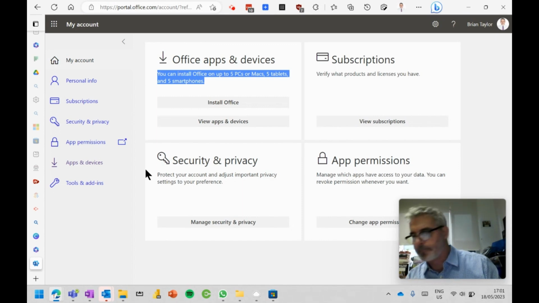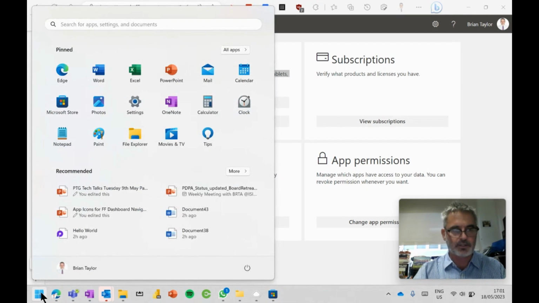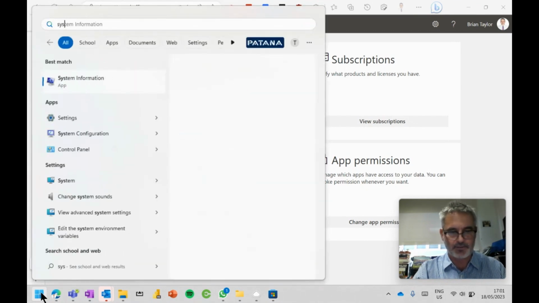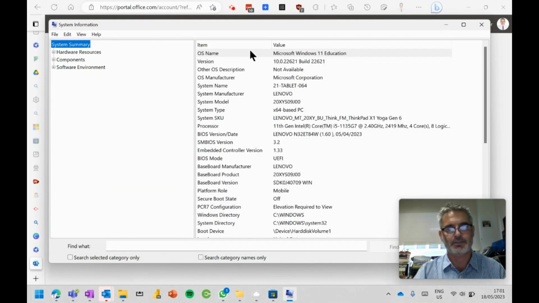My third one is, we're about to send out some instructions. Some of you are still on Windows 10 and we need to upgrade to Windows 11 to avail ourselves of all of these wonderful opportunities for these different apps. So how do I find out? If you click on the Windows icon down here and type in System, you'll see it says System Information. When you click on System Information, it will tell you your operating system. Mine's Windows 11 because I updated. But if you're on Windows 10, we really do encourage you to get to Windows 11, and we'll send out instructions for you to do that. Either self-service, you do it yourself, or you can take it to ISIT and they'll do it for you.